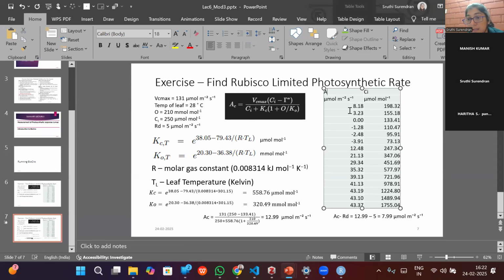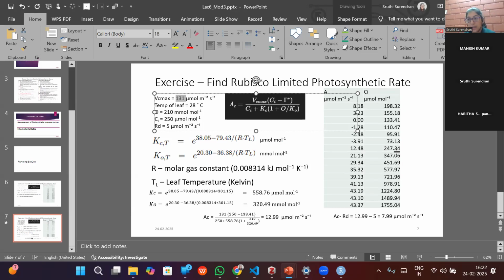This is measured data that I had measured using a Leica instrument. And in that data, at this level of intercellular carbon dioxide, whatever value we got, we are getting somewhere near to that here also. So that means the Vcmax value and all these values corresponding to this data are similar to the measurements that we had made. So this is how we make use of these models to replicate these complex plant processes.